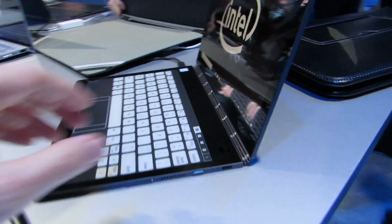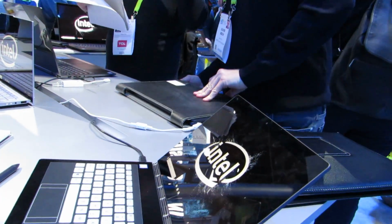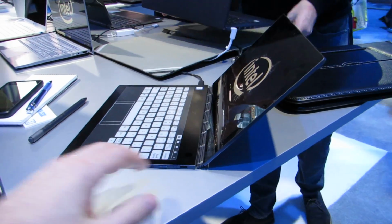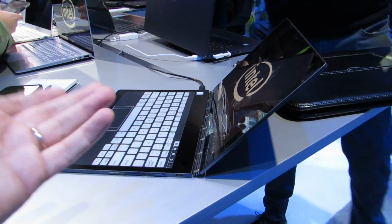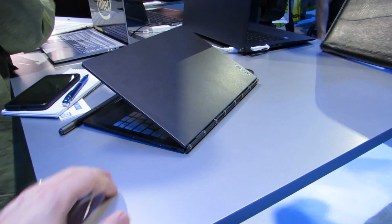It's not necessarily going to be the right choice for everybody, but it is one of the more innovative computers that I've seen in recent years, and it could be a sign of things to come in terms of multi-screen devices, which we're starting to see more of in phones, tablets, and also in laptop form factor. It's not brand new at CES, but it's my first time seeing it in person.